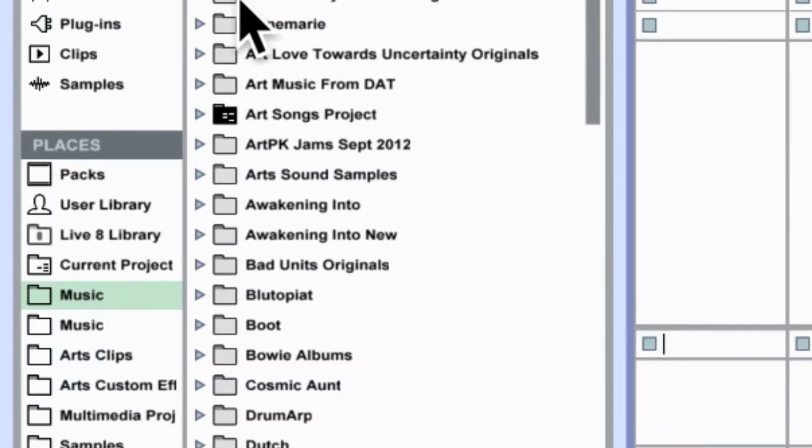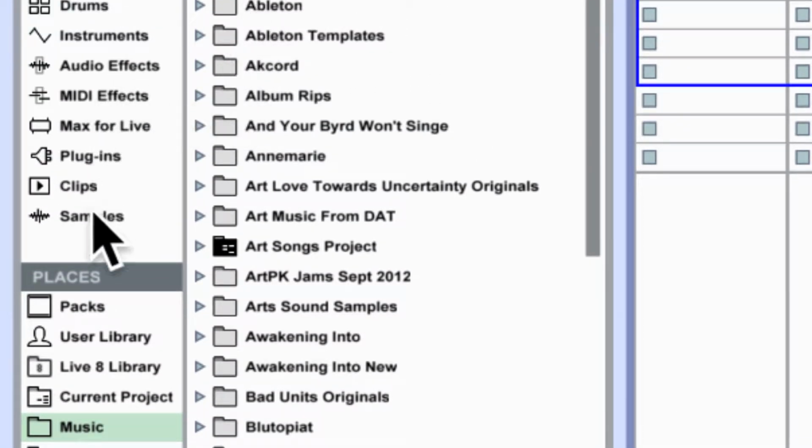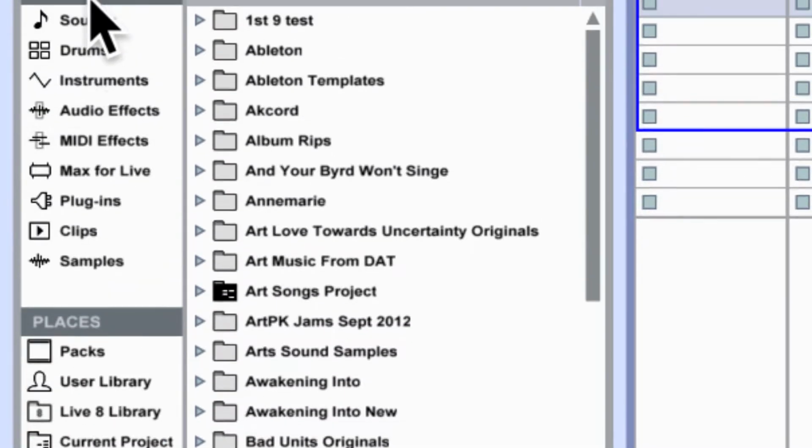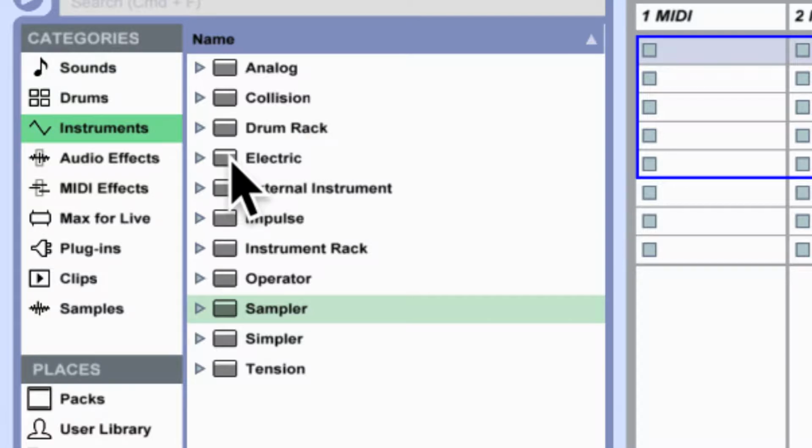These over here are what shows up when you click on one of these over here. So for example, let's go to instruments. I've got analog, collision, drum rack, electric, external, and so on. So those are the instruments that I have.